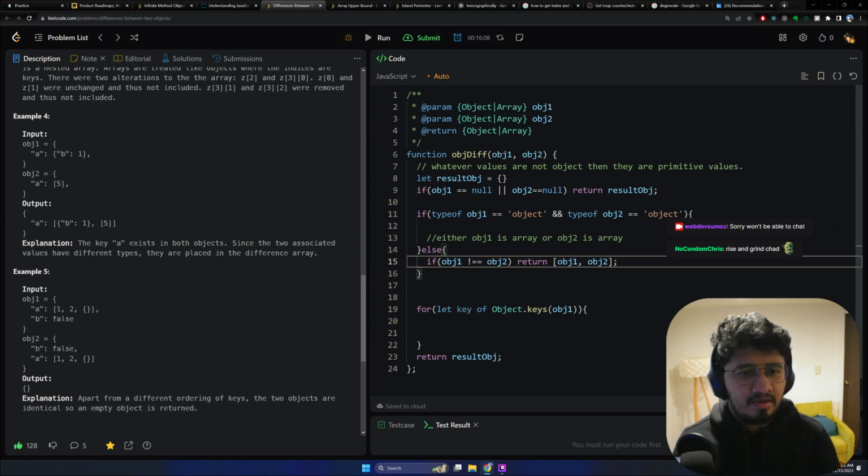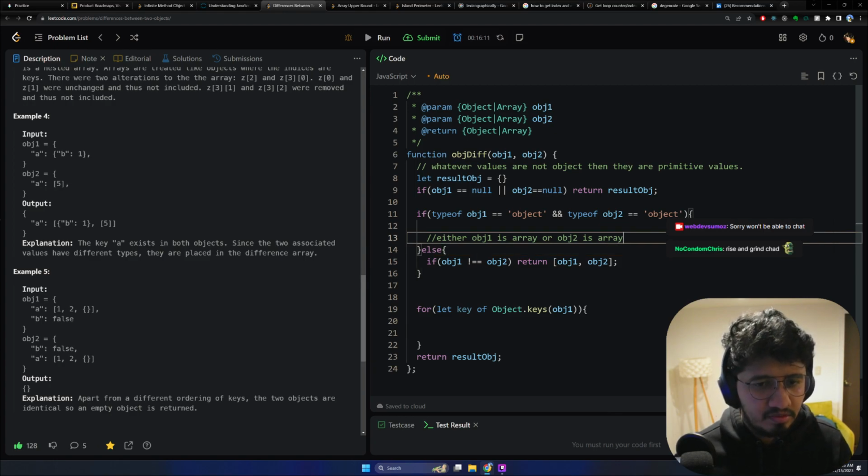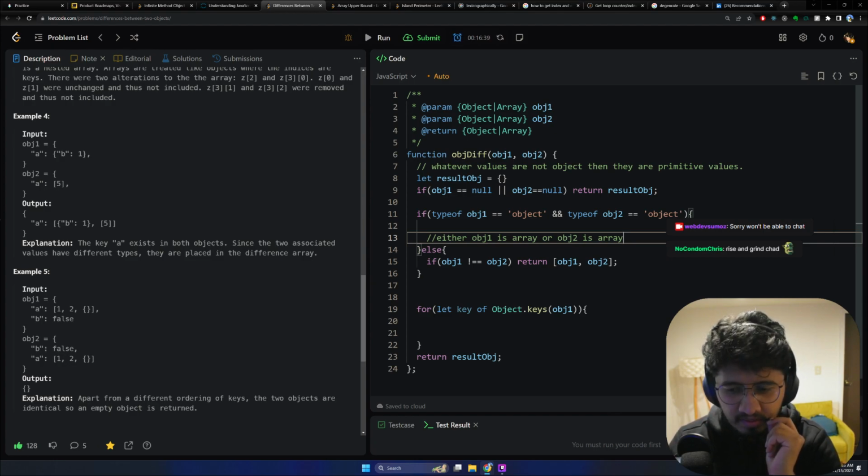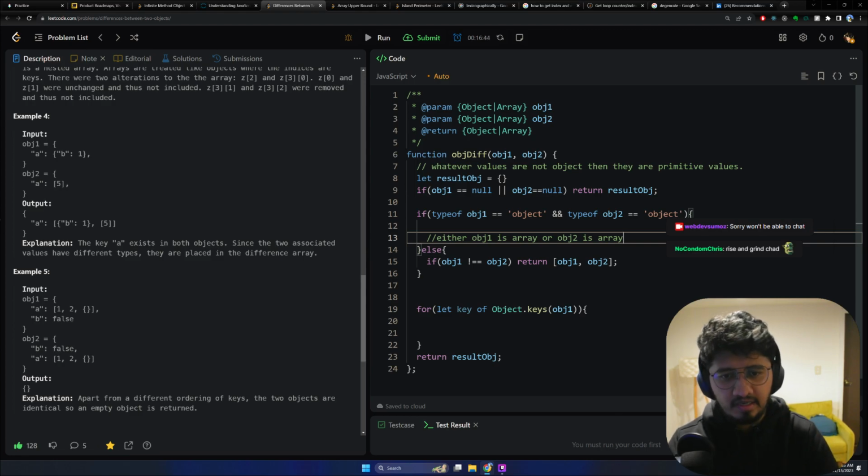So now both are objects. I want to check if both of them are arrays. If not, then there was a difference and we want to record that difference, right?